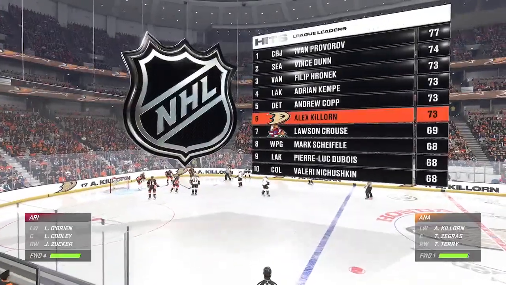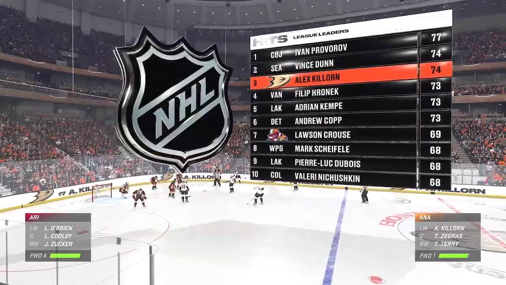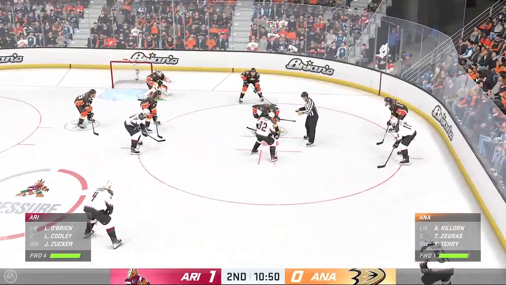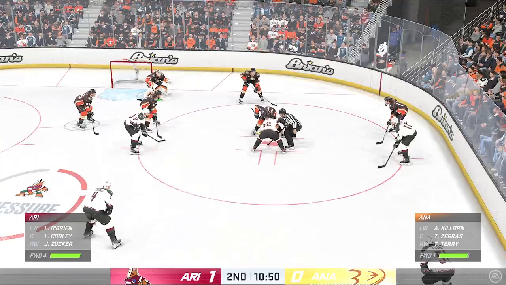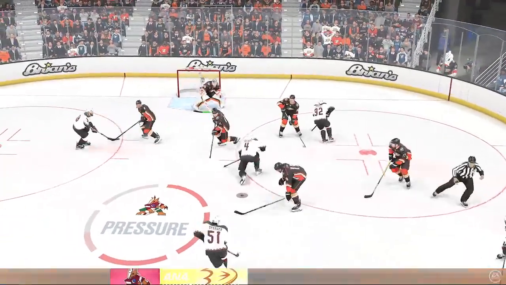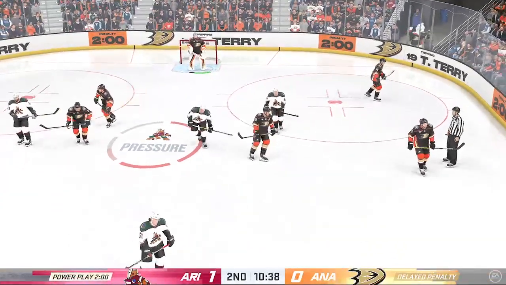The Coyotes continue to lead it here in the second period. They have been very active in the offensive zone tonight. Arizona's won it. Now they'll go on the attack. Let's see what the officials are calling.